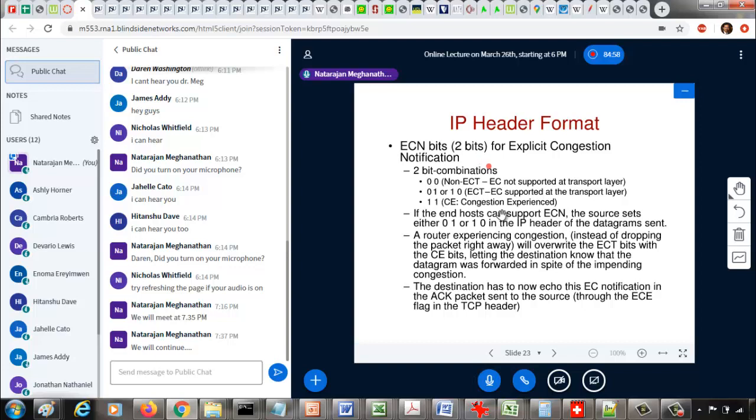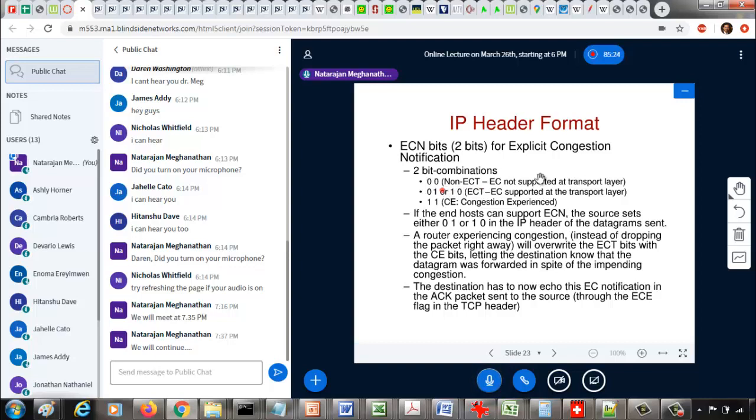So in the IP header, you have 2 bits for congestion handling. They are called ECN bits, explicit congestion notification. If the 2 bits are set to zeros, it could be set by either the source or the destination.